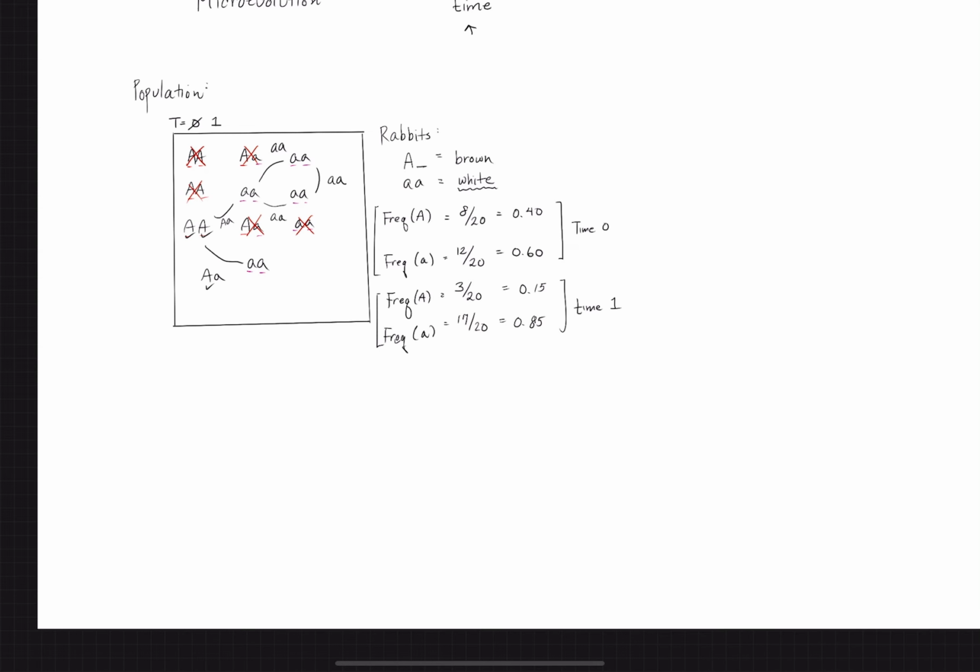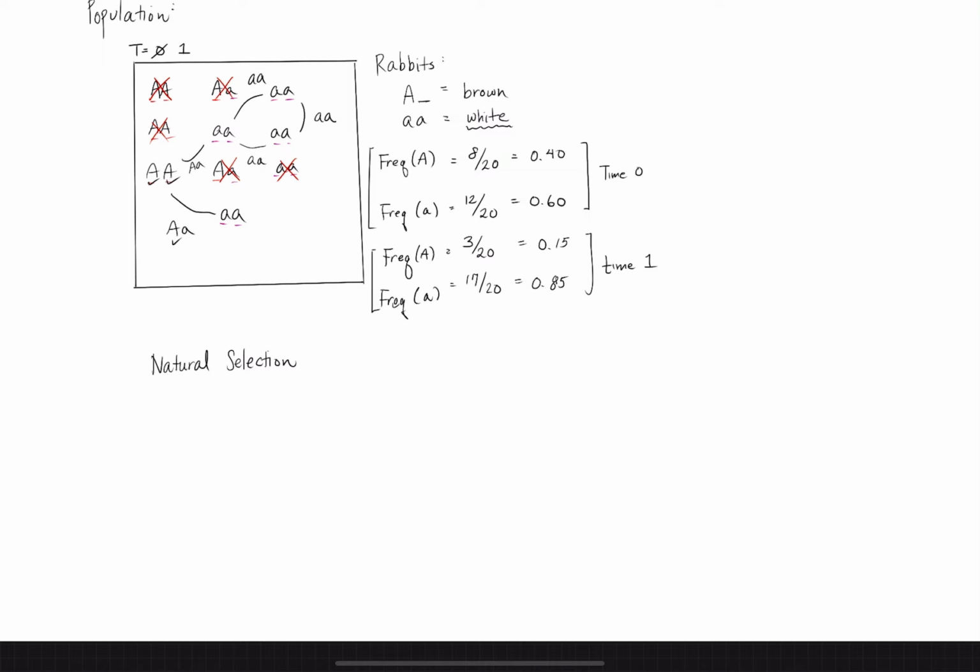And what we've just modeled here was natural selection, right? Because remember, what we're talking about is camouflage and how the predation is going to be affecting the white rabbits a little bit less. They're more likely to survive and leave offspring behind that are also white. That's the textbook definition of natural selection. So we were able to model microevolution through natural selection.